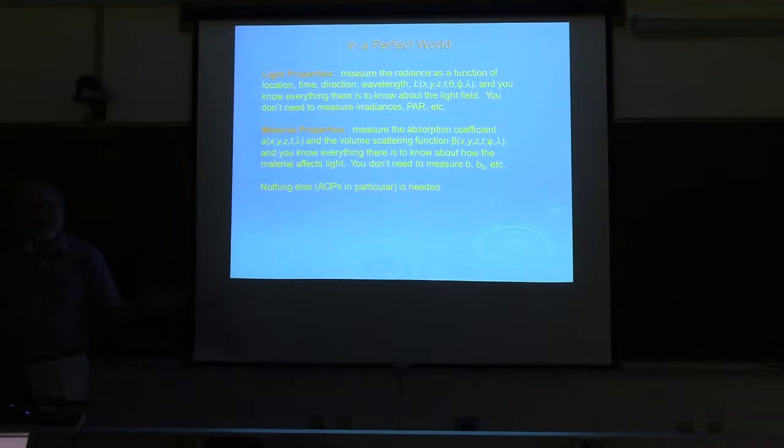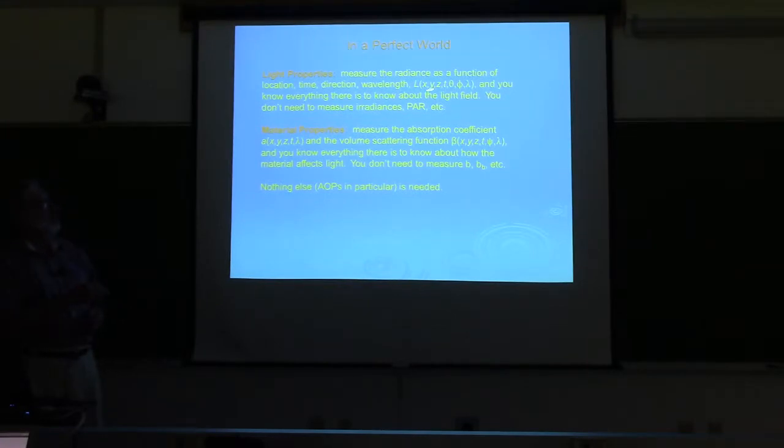And you're done, because that tells you everything about the light field. You would measure the absorption coefficient and the volume scattering function. Those are, of course, going to be functions of position, time, wavelength, and scattering angle. But you'd measure those things, and you know everything about the optical properties of the medium. So you're done. You don't have to measure backscatter and beam attenuation and all those things. If you wanted to know those, you just compute them from these two IOPs.